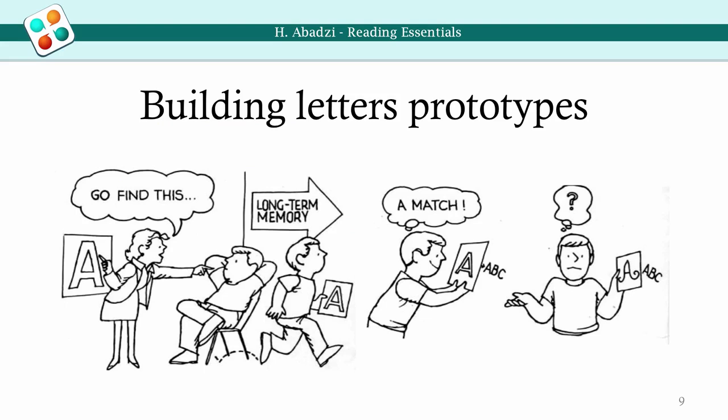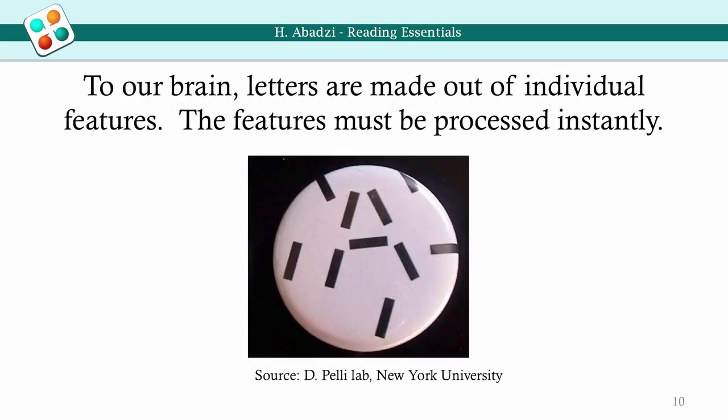Students need a lot of practice to be able to identify letters and their features. Beginners may not recognize calligraphic forms as deviations of standard forms. Through multiple trials with letters and fonts, we build prototypes in our heads and get a sense of acceptable deviations. New letters are instantly recognized if the shared features are many, but if they are few, we may be unsure — in that case, context helps. As you see in the picture, an A really consists of special features, which must be processed rigorously and independently.